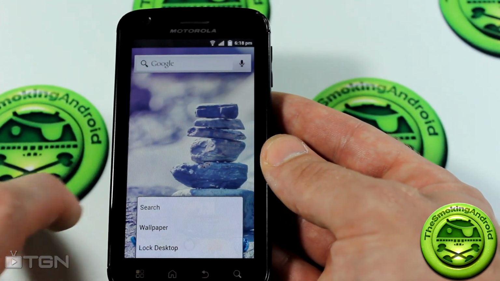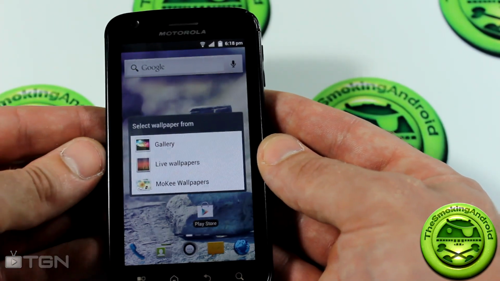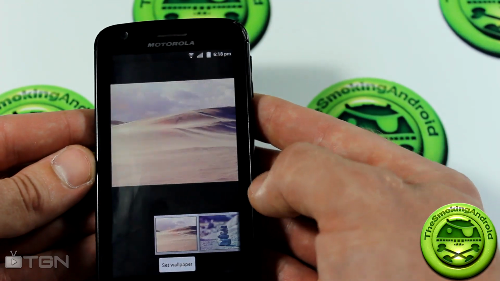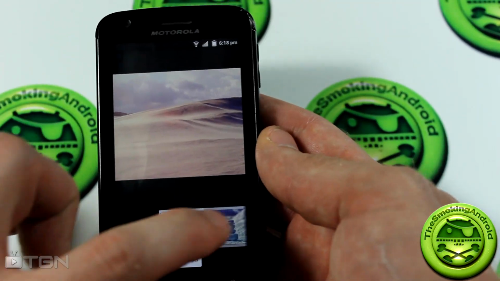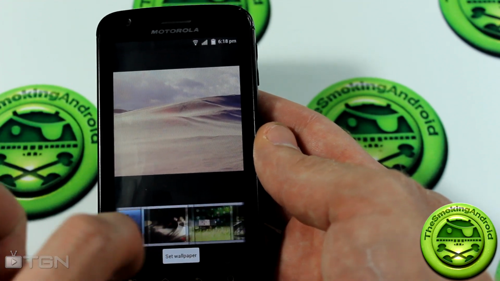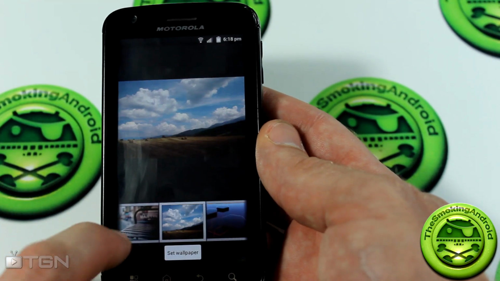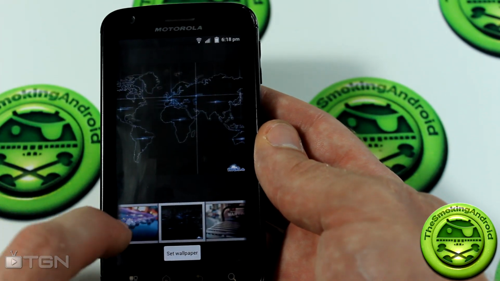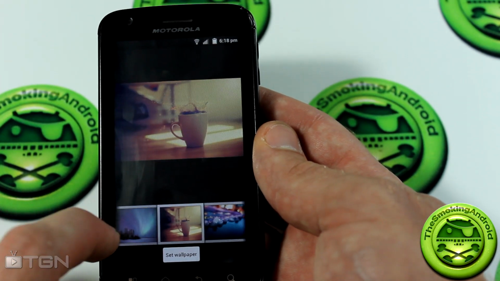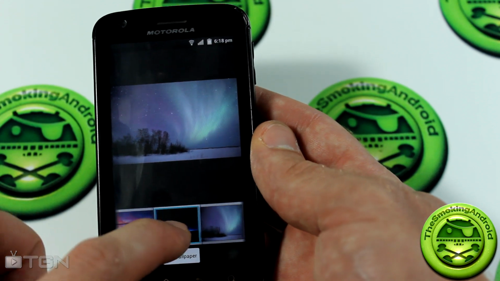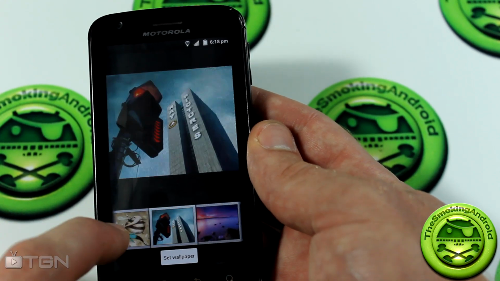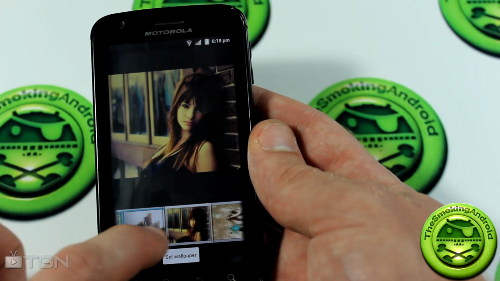So there's just some more things there. Search wallpapers. We're going to take a quick look at wallpapers, jump into Mokee wallpapers. We've actually got a lot of really, really nice ones here, which is really nice to see because I find a lot of custom ROMs don't actually have a lot of wallpapers, but this one actually does have quite a few, which is always nice because, you know, you go and download your own wallpapers, you try and crop it, and it always ends up screwing up. So these ones are already cropped for you, ready to go. It's very nice to see here.